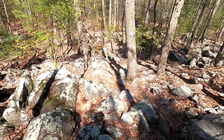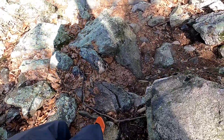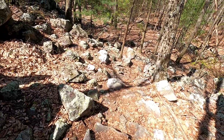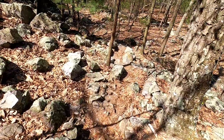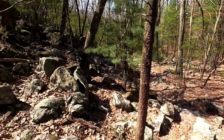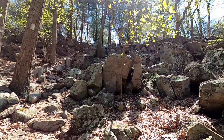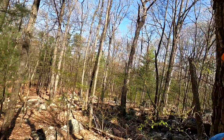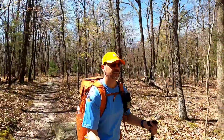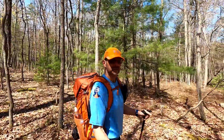I think we're finally starting our descent down to Route 30 in Caledonia State Park. Coming out of the rocks here, it's basically more rock trail. The 13-mile section I did south of South Mountain is pretty easy — not a lot of rocks — but this section north of South Mountain, I'm on something called Rocky Mountain, so what do I expect? Definitely much rockier here. Nothing like up north in Pennsylvania, but I'm taking my time, careful not to bang up my feet too much. There are a lot of toe-grabbers with these rocks.